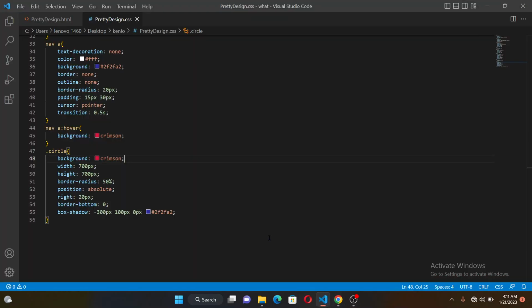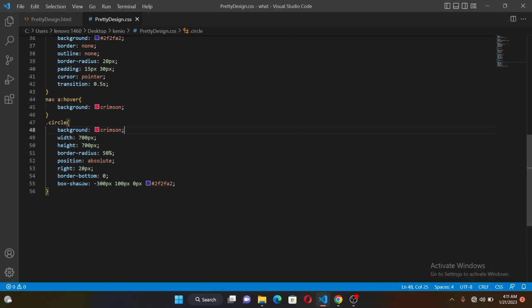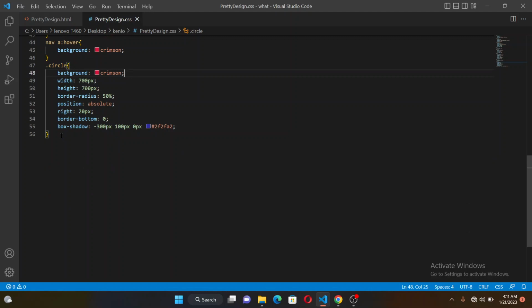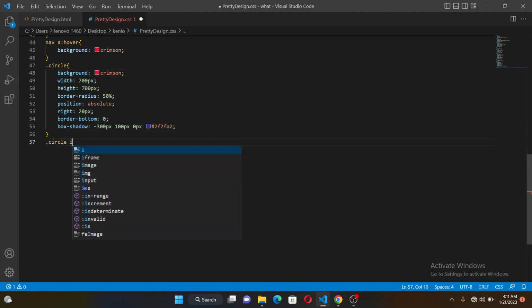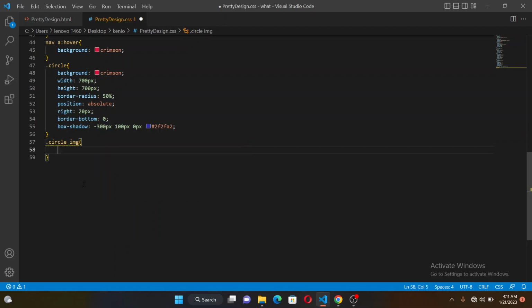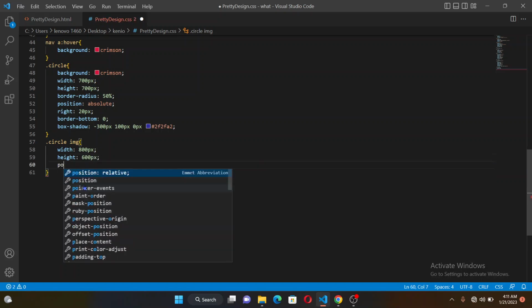So let's come back and style the image inside this class. Now I'm going to target the image. I'm going to give the width and the height. So the width will be, also I'm going to give the height. Right now, I'm going to position it.